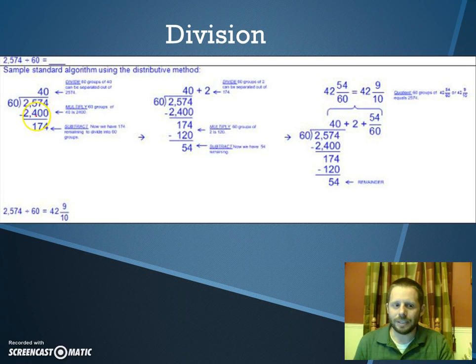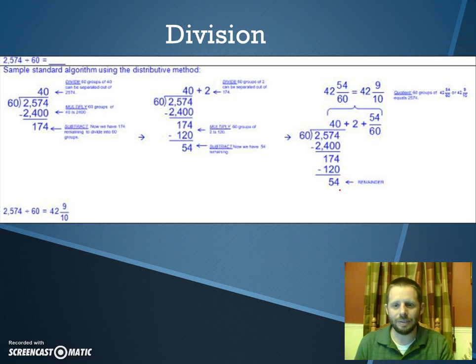And then we're going to take the difference and look at what's left, and then we're going to divide it again. So when we take the difference, we're left with 174. So now the question is, how many times can 60 go in 174? Well, it could go in there another 2 times at least, right? Because 2 times 60 is 120. So let's remove 120 from the 174 we have left. And so that leaves us with 54 left. And so now we're thinking, okay, can 60 go into 54? No, not really. So 54 is our remainder.